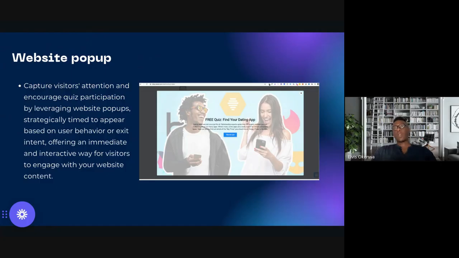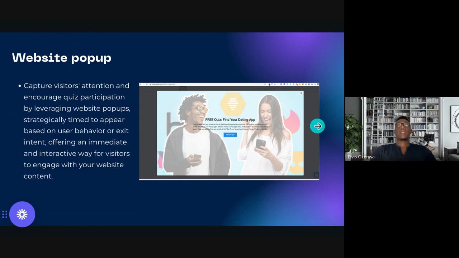This way you're able to put your quiz as a pop-up to your audience in different ways without irritating or annoying them, and that way you're able to generate more leads and more sales for your business. Date ID also did this for their quiz, which was also one of the major keys to their success.